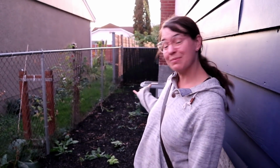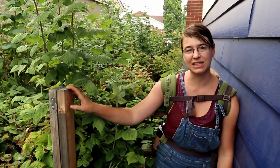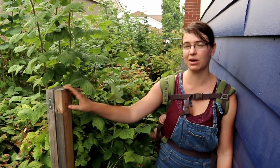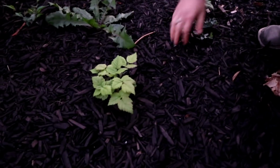This area used to be a massive raspberry patch. It was crazy overgrown. You couldn't get back here. It was hard to see the air conditioner. And we took all of that out and brought it with us, partially because it looked bad for the air conditioner. But because raspberries are so resilient, it looks like the new owners are going to actually have some raspberry plants, because things have grown up from the roots that got left in the ground.